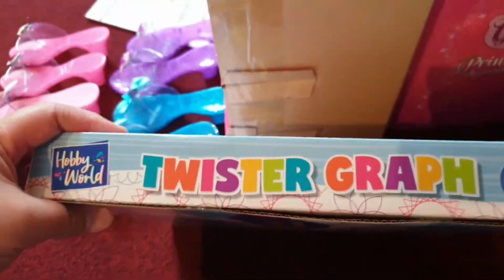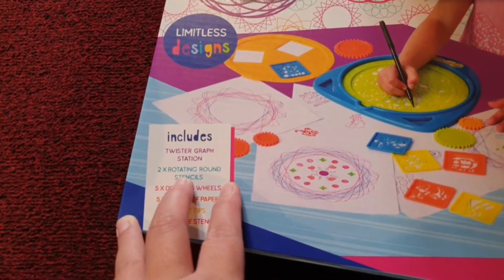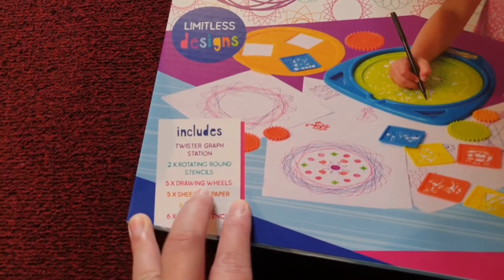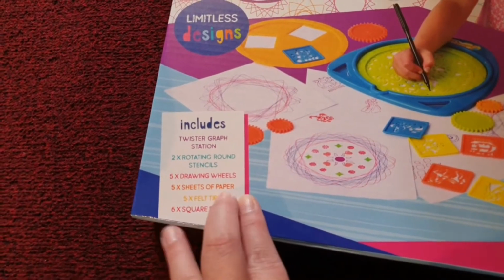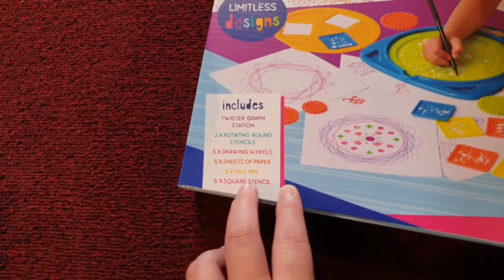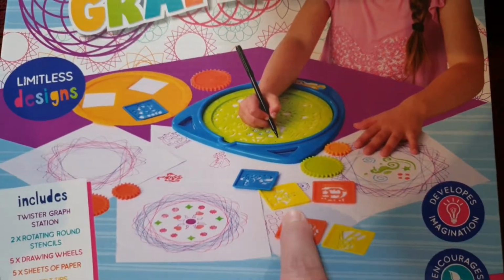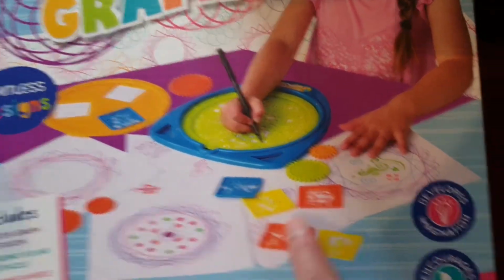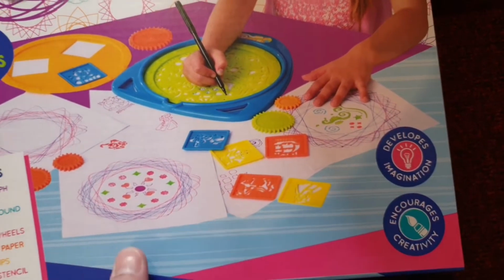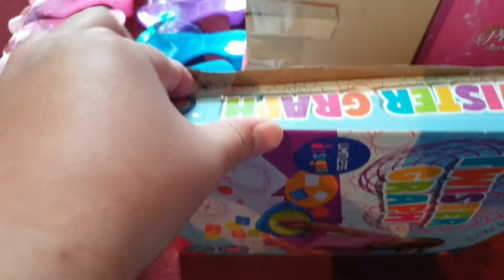Twister Graph. It includes Twister Graph Station, 2 rotating round stencils, 5 drawing wheels, 5 sheets of paper, 5 felt tips, 6 square stencils. So she's going to open it now, guys. As you can see, these stencils and wheels develop imagination and encourage creativity. So it's from the Hobby World, Limitless Designs.